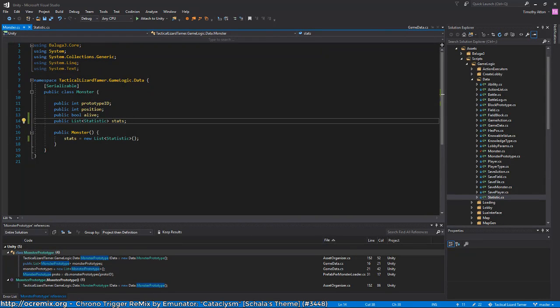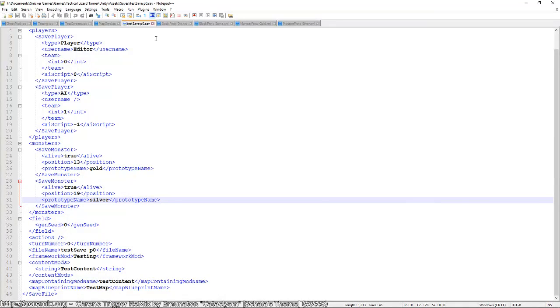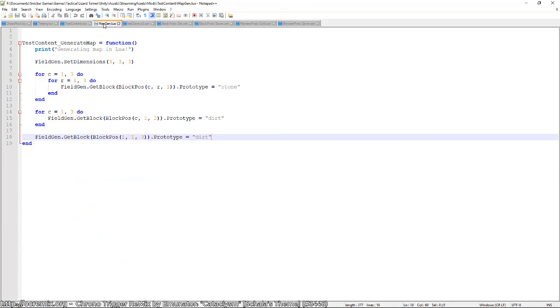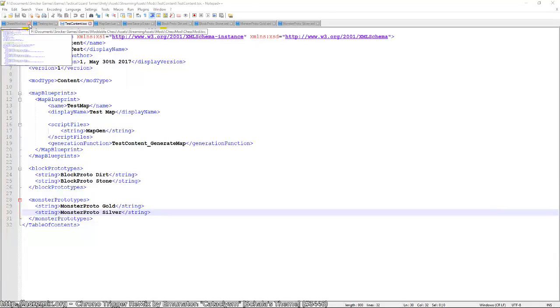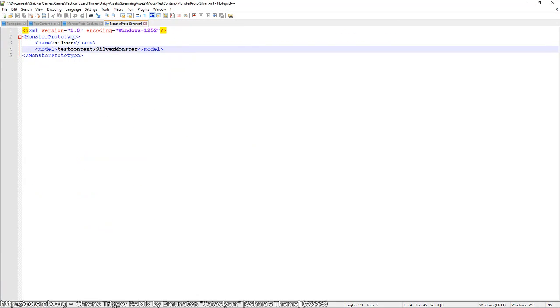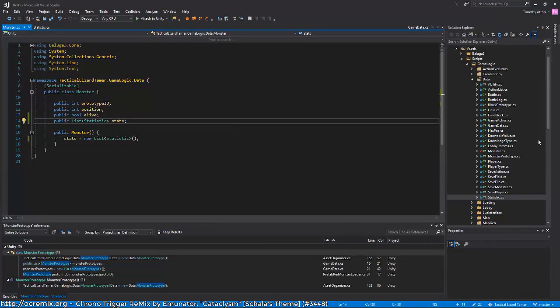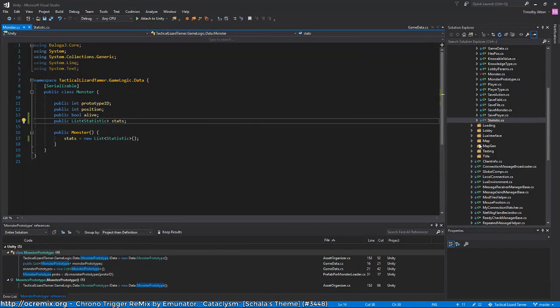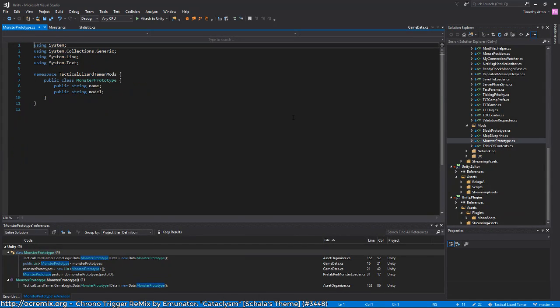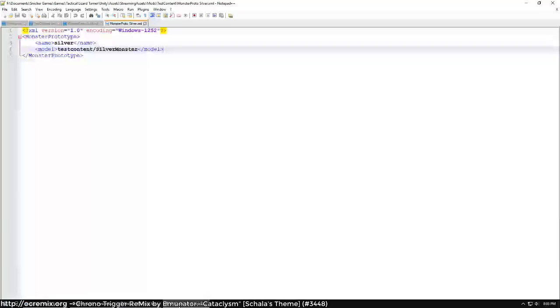Alright, so I want to open my Lua script editor. Okay, so I have some stuff open already. Let's close this stuff. Okay, well this is our monster prototype, so this will be good. Okay, so let's open the monster prototype in the modding namespace, because this corresponds directly to here.